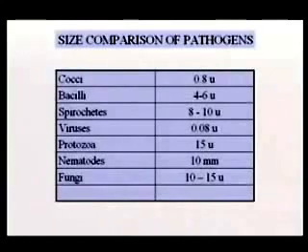To give you an idea of size, I know you don't do labs anymore, but the cocci, if you looked at them, streptococci, pneumococci, they're all usually less than 1 micrometer. And protozoan can range from this, they can range to 2 or 3 feet. Well, not protozoa, but the nematodes can range to 3 or 4 feet. And fungi are in the 10 to 15 micron range. You can see them with a regular light microscope. They're not like viruses that you need an electron microscope for. You can see them quite readily, and they're quite large when compared to bacteria.